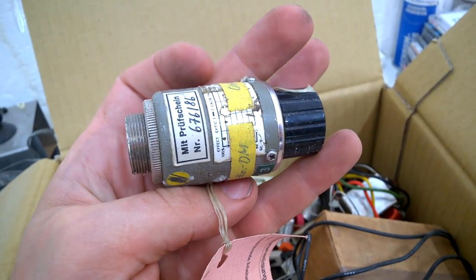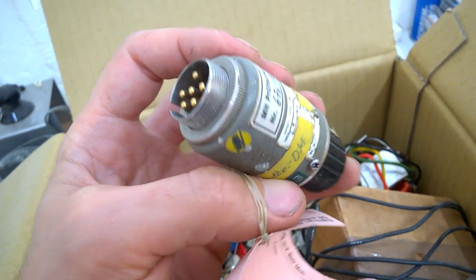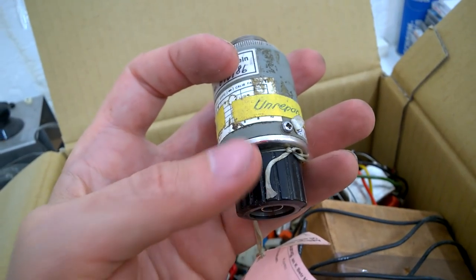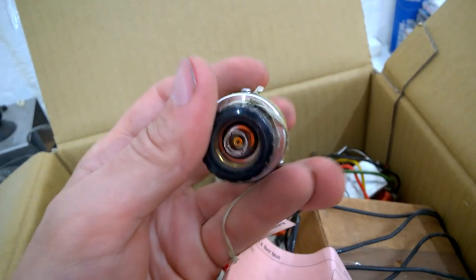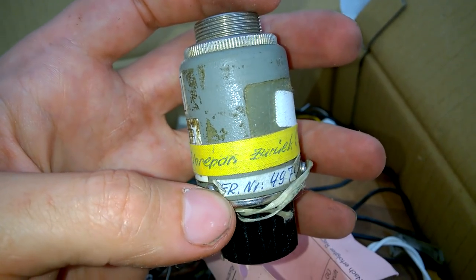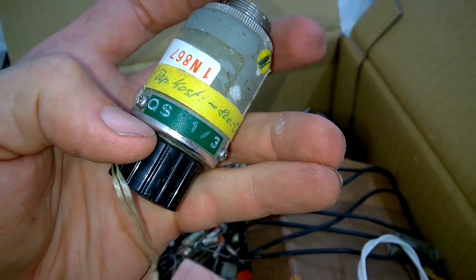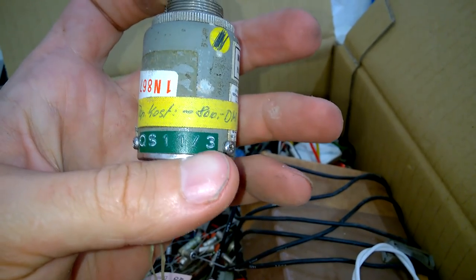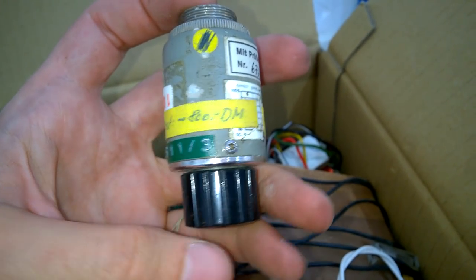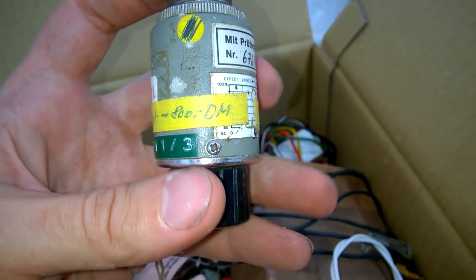And this is some sort of a probe, probably for Marconi. And this is faulty. It says in German, unrepaired back. Repair cost is 800 German Mark, Deutsche Mark, which is in today's money €400.